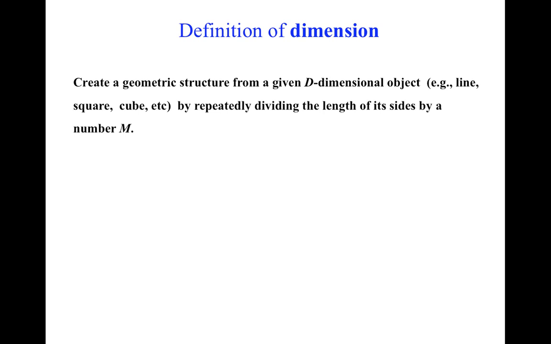By repeatedly dividing the length of its sides by a number M. So this is just what we were doing before. For example, when we were bisecting the sides, the number M was 2. When we were trisecting the sides, the number M was 3. And we saw that at each new level, we got M raised to the d power copies of the figure at the previous level, all shrunken by a factor of M.